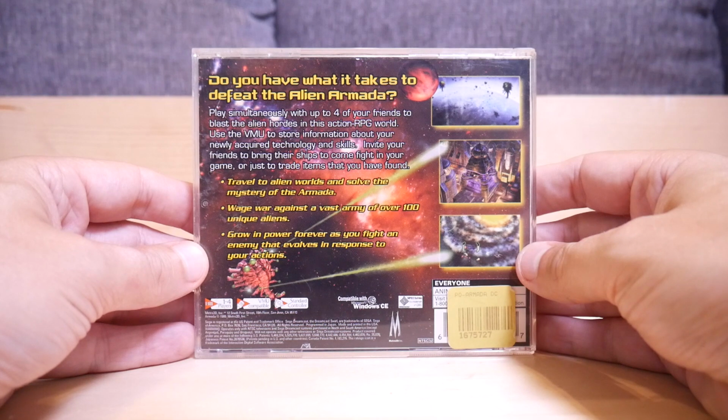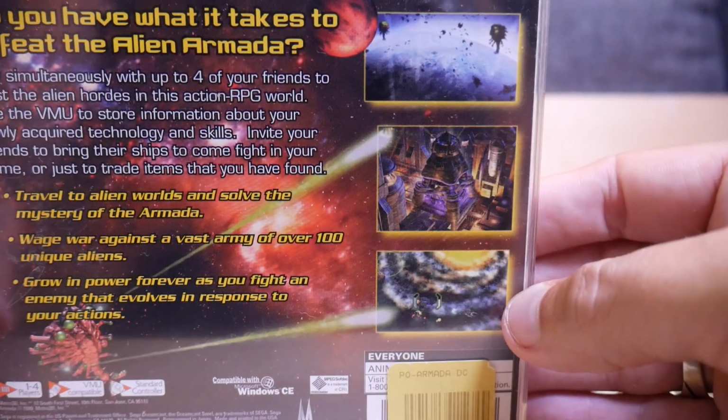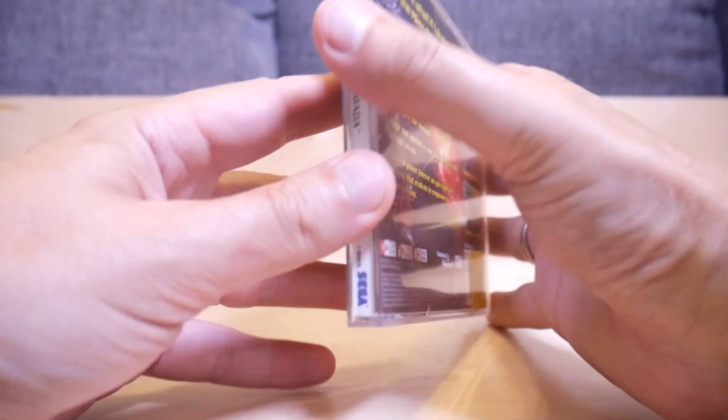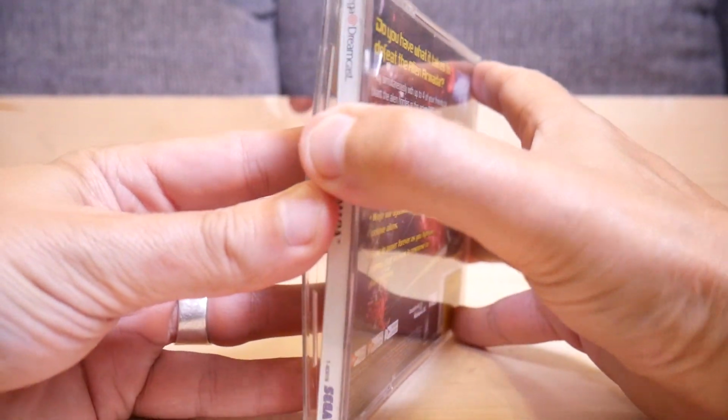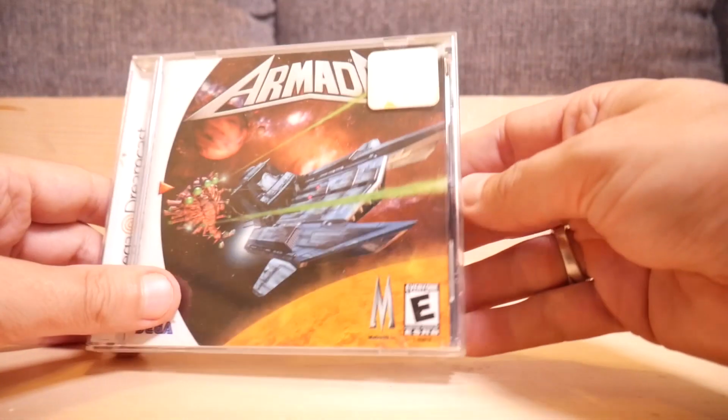Use the VMU to store information about your newly acquired technology and skills. Invite your friends to bring their ships to come fight in your game, or just trade items that you have found. And it's a beautiful game. Graphics and sound are both awesome. And of course, here we go. I've got the manual and the disc. That one's complete.